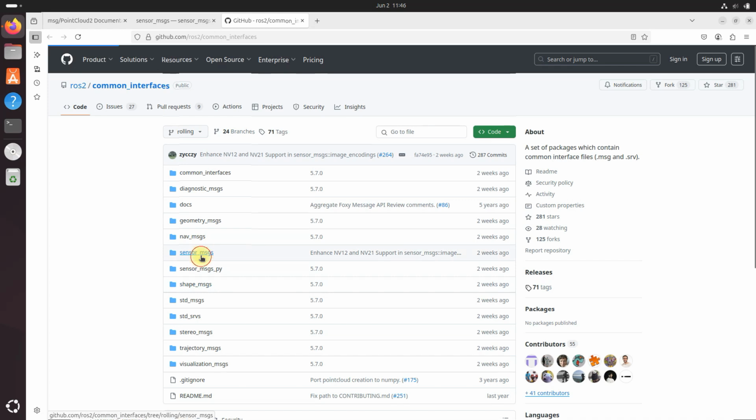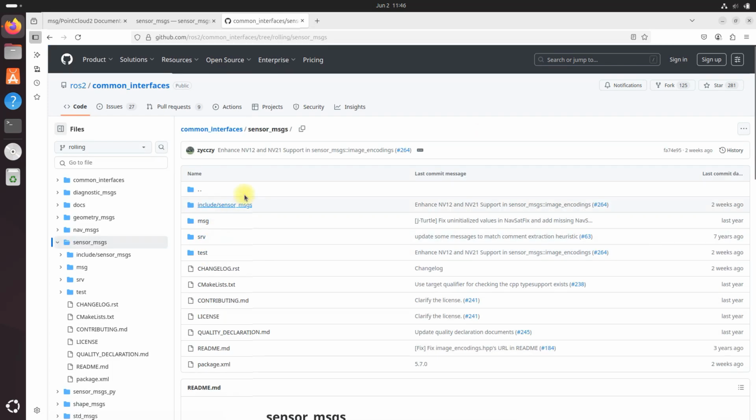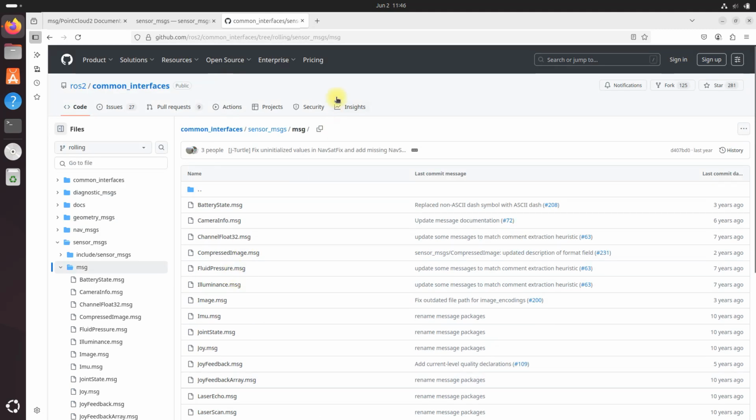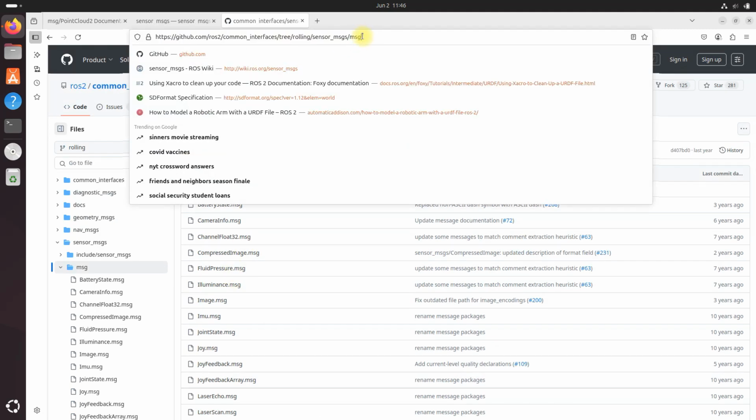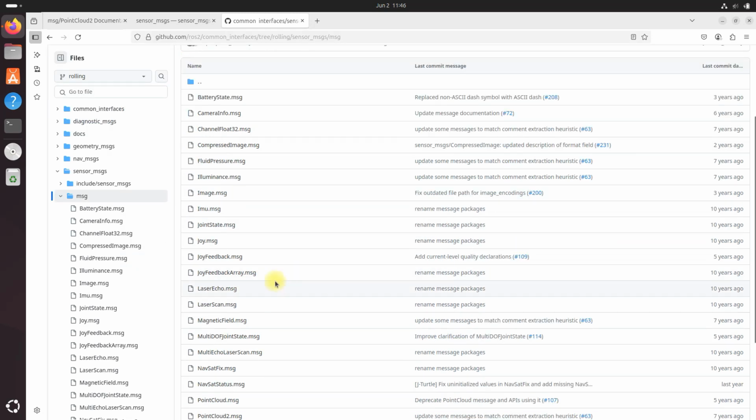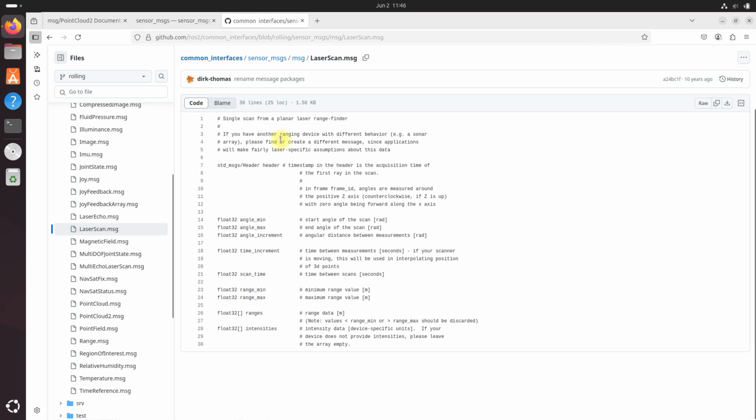github.com/ros2/common_interfaces. And here you can see the latest and greatest sensor message definitions for ROS2 related stuff. So folks, ROS1 has now reached end of life. You want to go to this GitHub to see the latest and greatest definitions for ROS2 sensor message packages. The most important one being the laser scan. So you're likely going to be using a LIDAR, but you can see it's not changed all that much in terms of the definition from ROS1.